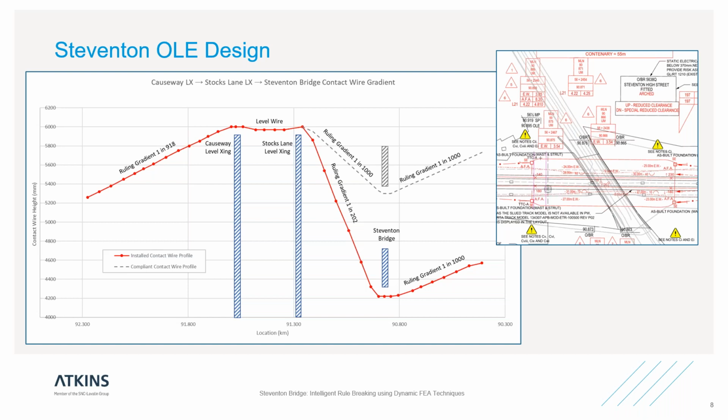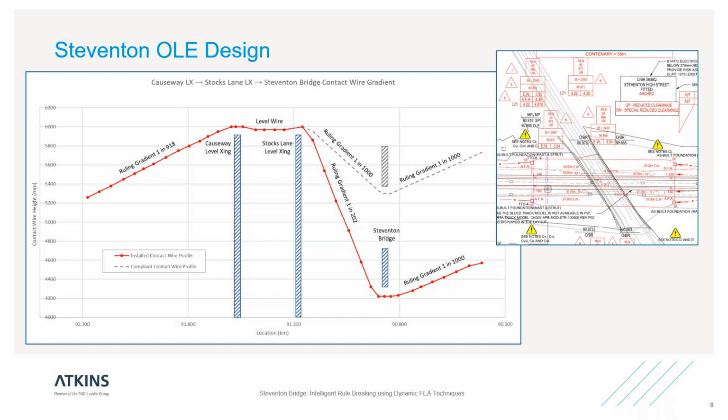However, they did not go through Steventon on electric. GWR were switching their bi-mode trains back to diesel before the bridge, and then switching back to electric the other side of the level crossing. And this is purely to keep speeds up. If we'd have dropped the speeds down to 60 miles an hour, that would have been a significant penalty. Whereas at least switching back to diesel, they could maintain something like the required timetable.